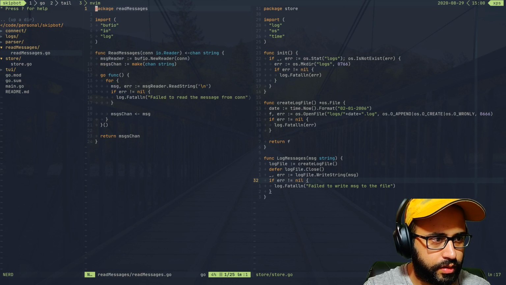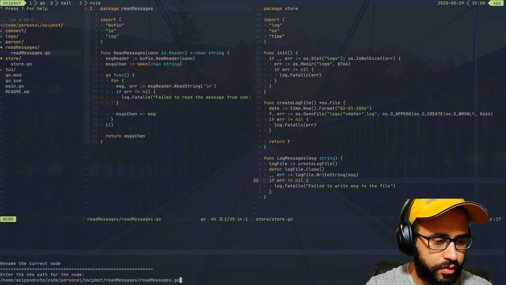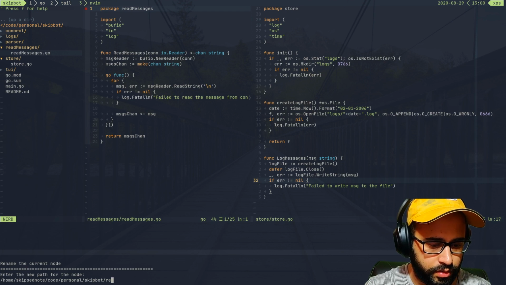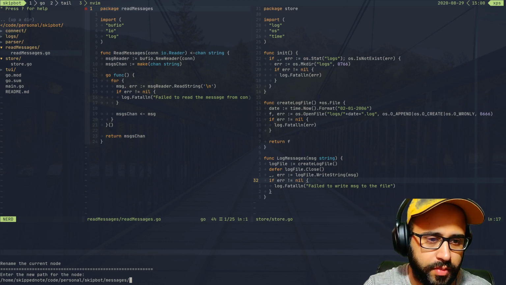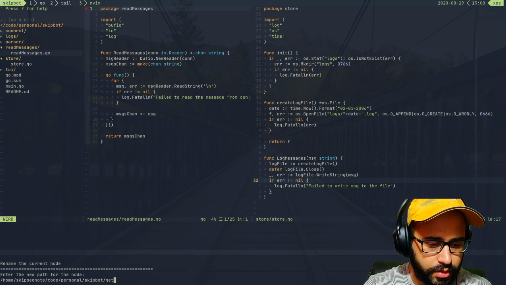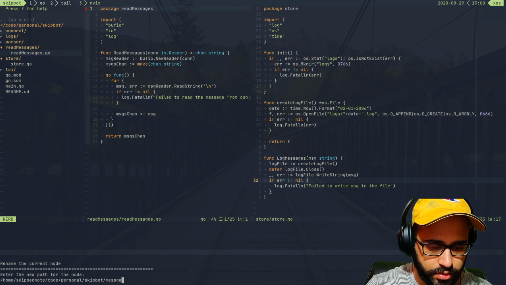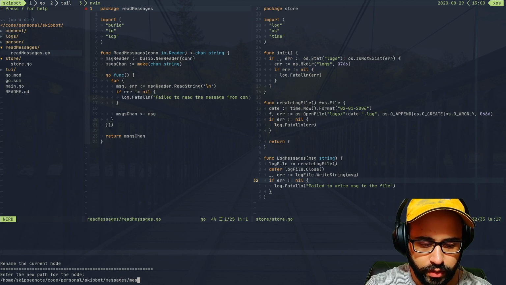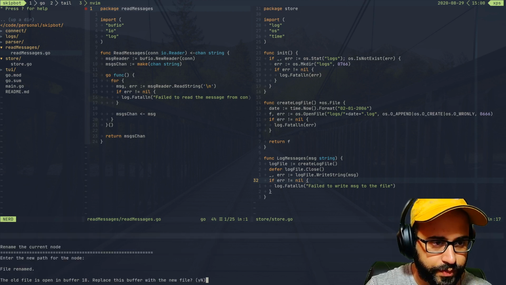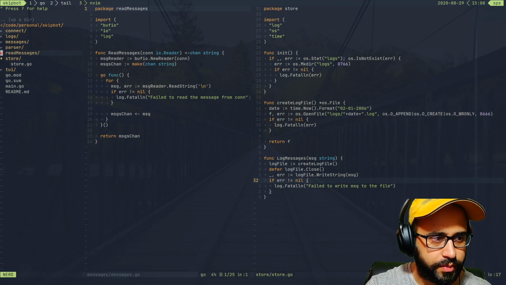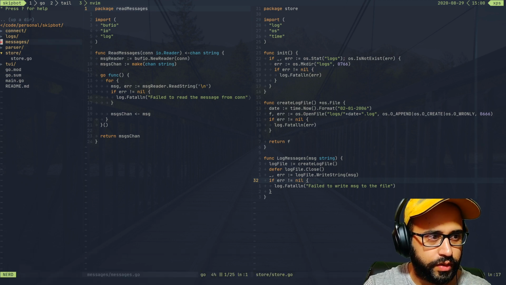This would be messages. Although its purpose is very specific. It is to get messages from IRC, right? So we can probably say get messages, but let's keep it messages. It's not like we're going to have a really big library where there would be clashes on the name. There could be, but I don't think it would happen immediately, at least. So we'll go to messages.